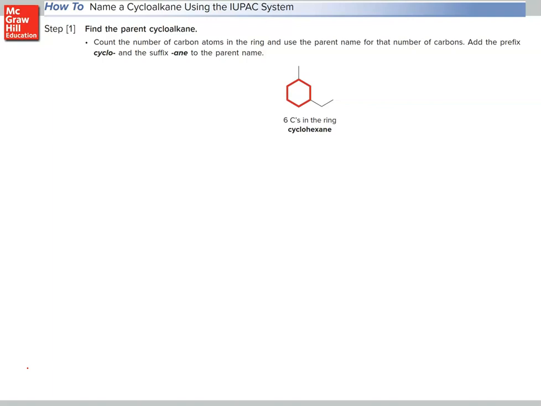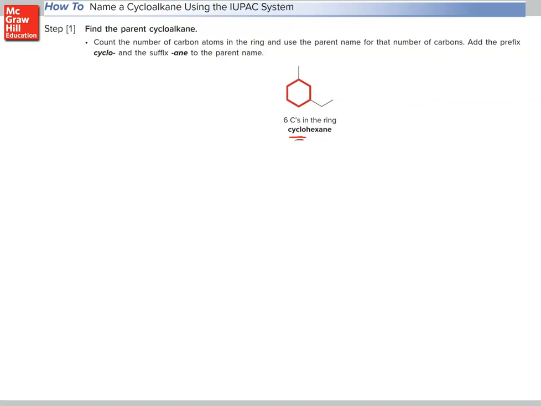Our next step is to start to name some of the cycloalkanes. So first of all, when you have a cyclic compound, that's going to be your starting point for identifying and naming the compound. So if there's a cyclic compound in there, that's going to be your parent. And here we can see that there is a 6-carbon ring, and it would be a hexane if it were linear, but because it is cyclic, we add that cyclo on it.